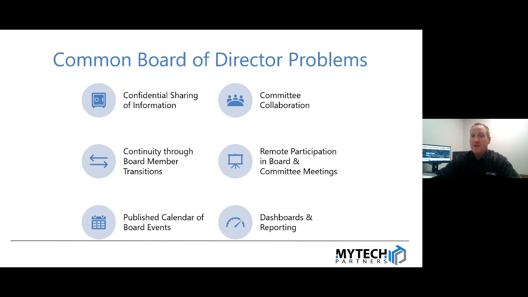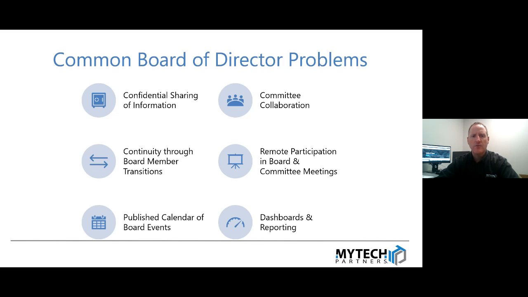There might be standing committees that are long-term, the committees that are basically in the charter of the board. And you might have ad hoc committees that are short-term, purpose-driven, just a single purpose, a one-time kind of purpose. So we'll talk about that a little bit, and some pros and cons of different options there.